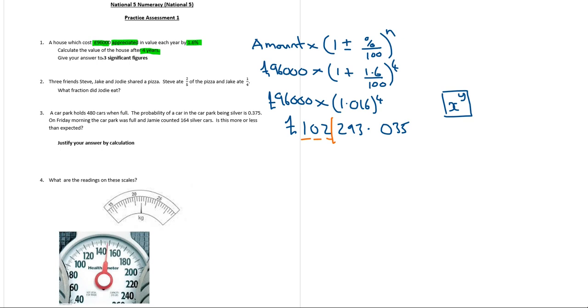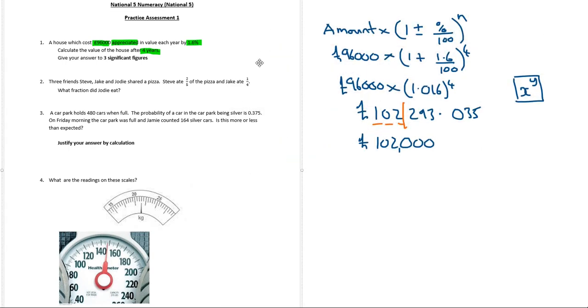So the number cuts off here, and at that point, I would say, well, 102, 2 stays the same because this number is 5 or less, and then that's going to be 0, 0, 0, and that's the end of it. If I put 0.00, that would be wrong because the numbers after the decimal would be considered significant. So just make sure you get 3 significant figures and then zeros and nothing after the decimal. So very straightforward question. That does come up all the time. All these questions are very relevant actually. There's not many questions that are just here and don't come up.